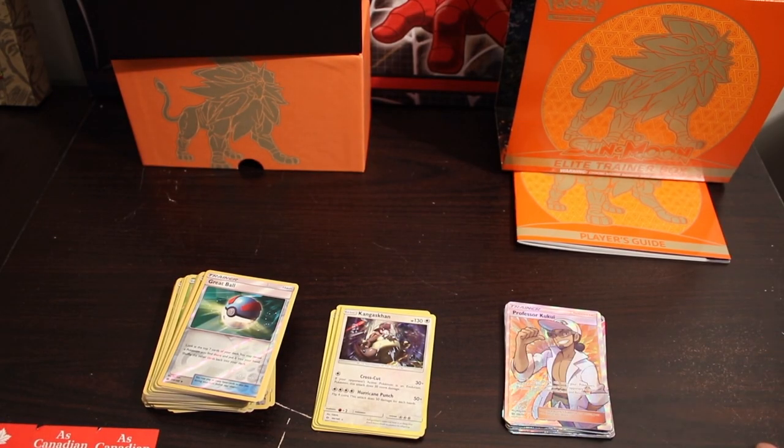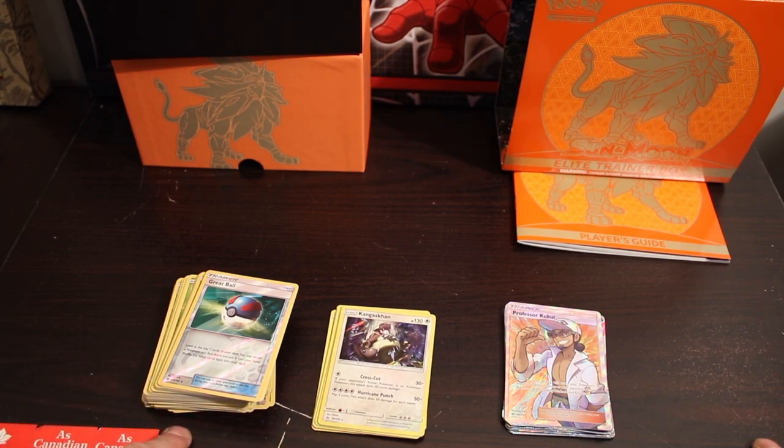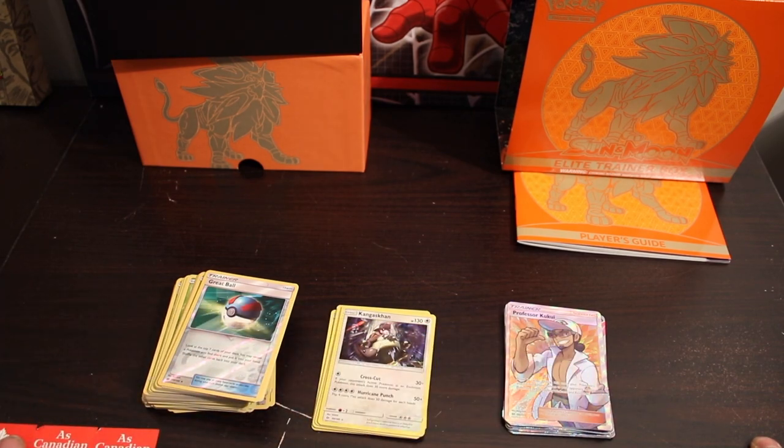And of course, don't forget about the pull pile, and we're going to do left to right, so Reverse Holos here, Holos here, and of course Full Art cards or GX cards, EX cards there.